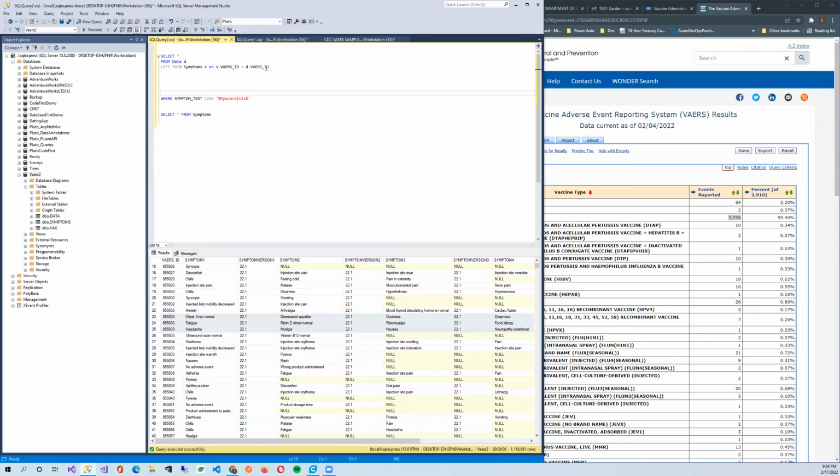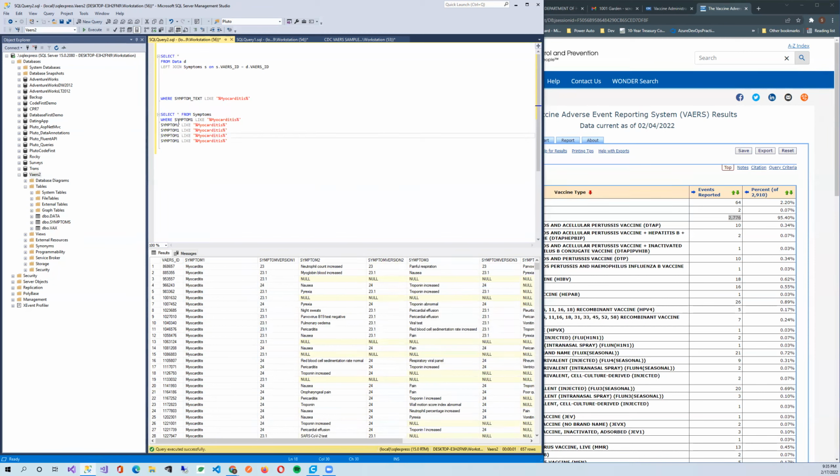Okay, symptom 1 is myocarditis. There's viral myocarditis and just myocarditis. That's 657. So what we're going to do is do this for each symptom: symptom 2, symptom 3, symptom 4, and symptom 5. So basically, and then add an and here.